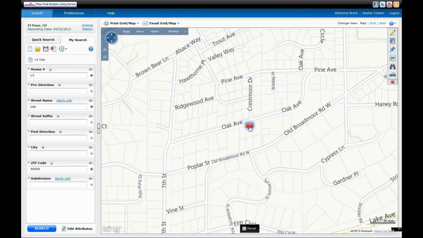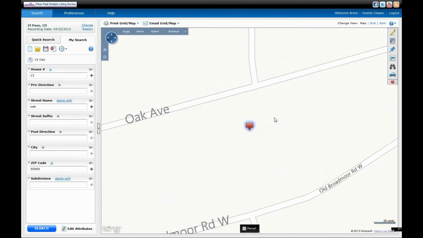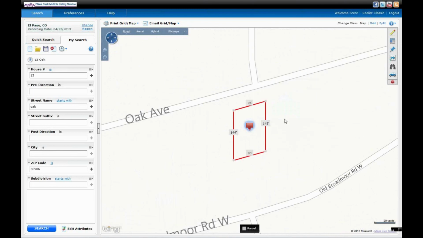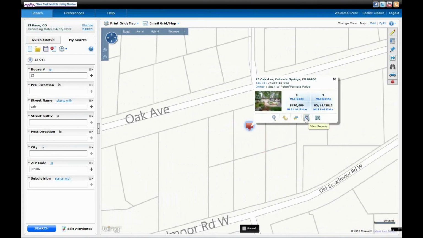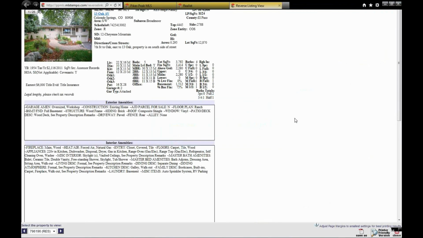You'll see homes such as this one that are actively listed with quite a lot of information on them. Photo thumbnails, which allow you to get to those photos for those properties. You can also zoom quickly right into that property using the zoom button. Additionally, if you click on that property, you can estimate the lot dimensions. You can also get out to that suite of reports or even use the reverse link feature where, again, we're going to go back into Tempo or Fusion in this case and find that listing for that property as well.